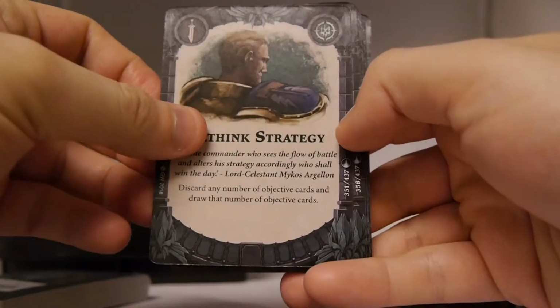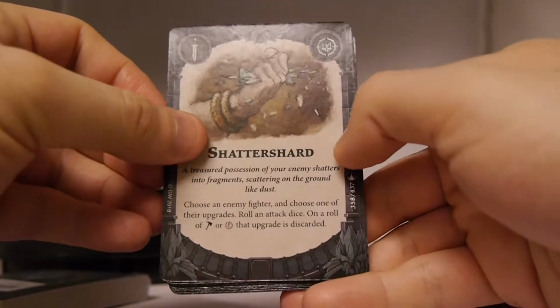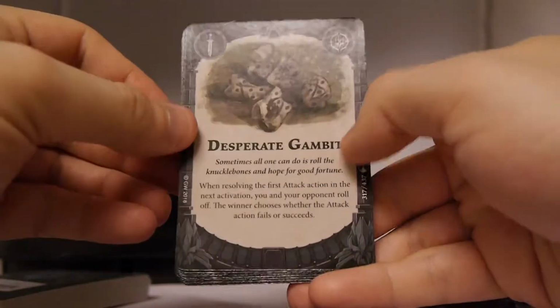Discard a number of objective cards and draw that number of objective cards. That's kind of cool. Choose an enemy fighter, choose one of their upgrades, roll an attack dice. On a roll of those two, the upgrade is discarded. That can be very helpful.